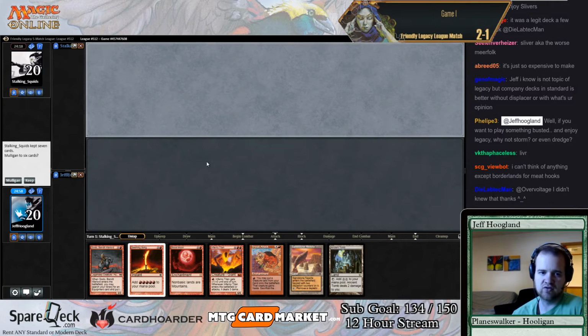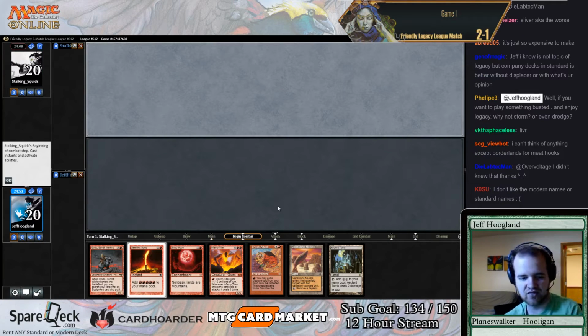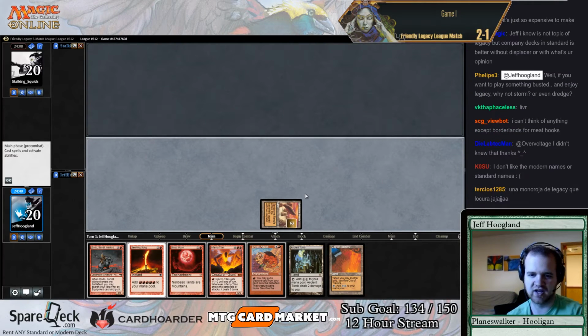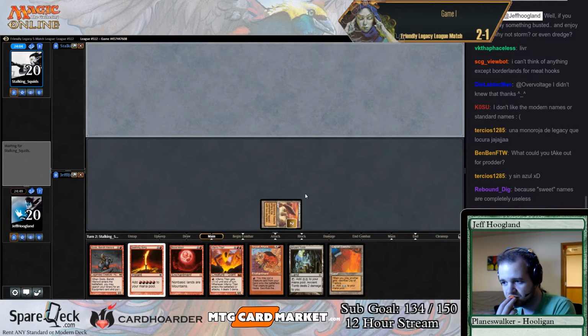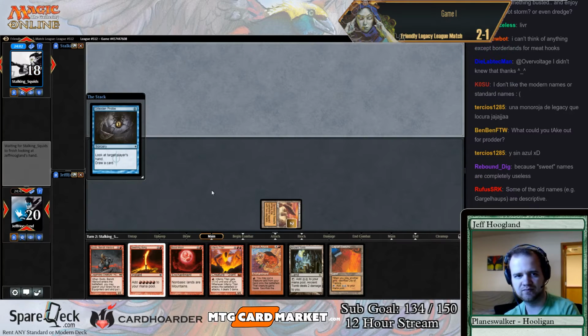Why not Storm or even Dredge? We've played Dredge and Storm on this stream, and I think this deck is the most consistently powerful out of all of those decks. Not to mention, this deck is considerably easier to play than Storm. I think Dredge is just actively bad. I think Storm just is hard to play. It's probably good, but it's just difficult to play. For Prodder, I think I want to cut the Godo package for Prodder.